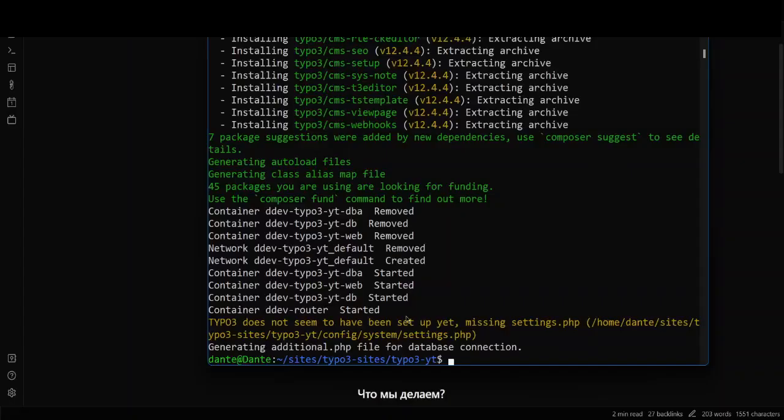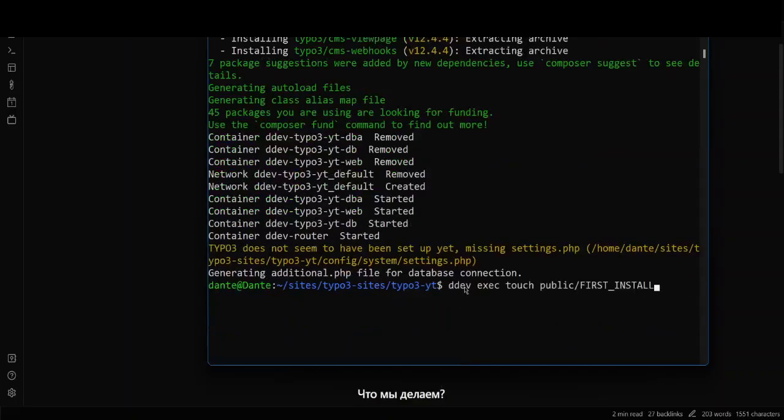Okay, right, now that's done. This command we copied: whenever you install TYPO3 for the first time, you need to give it a file named exactly first install.php, or in this case first install, because this will then load up the installation page and the setup page for your TYPO3 site. This is done because not everyone has access to this folder, so not everyone can continuously reinstall on your site. So on your first installation, you need to create this file called first install and then open the web terminal, which we're going to do after this.